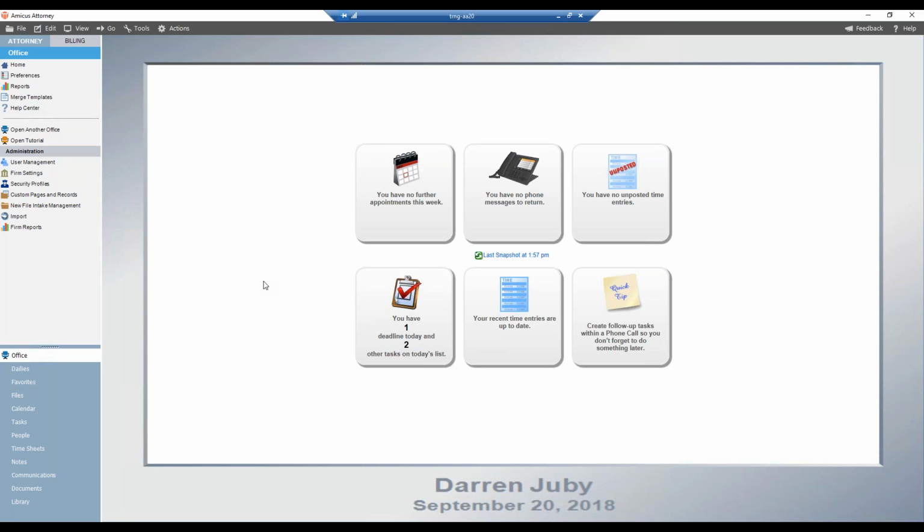Security. I want to briefly touch upon the security of the client portal. Data is transmitted securely via the cloud between the firm's Amicus Attorney server and the client's browser. It is not, and again I want to stress, it is not stored in the cloud or on the computer where their browser is running. These transmissions utilize bank-grade 256-bit encryption. If a client chooses to view a document, it is downloaded to their browser's temporary downloads folder to be opened in its native application, so for example, Word or Adobe Acrobat, and the documents are encrypted during transmission.